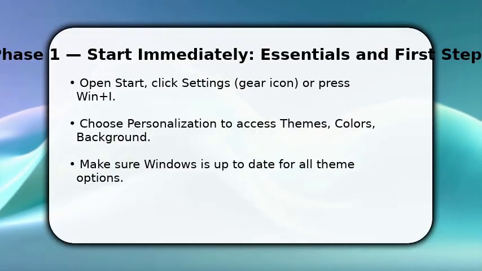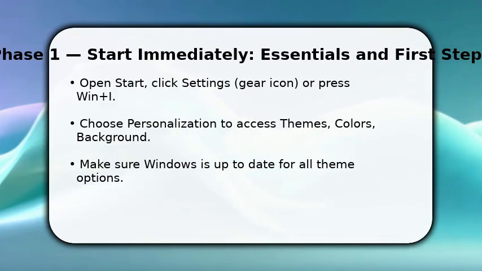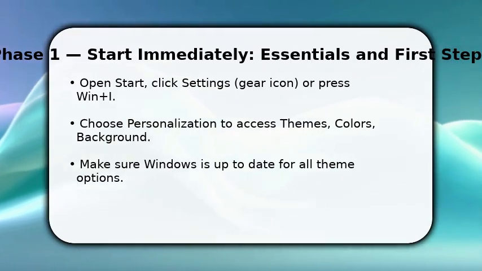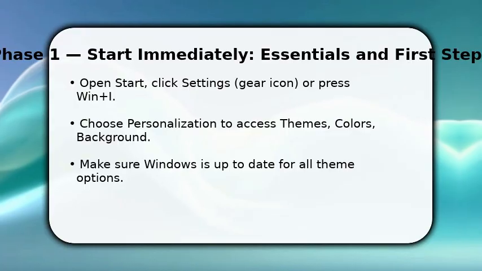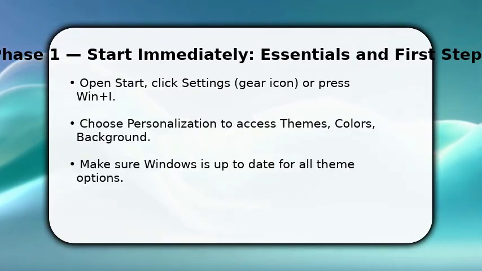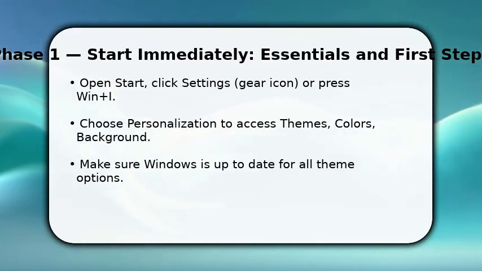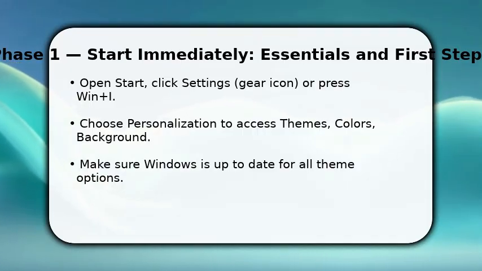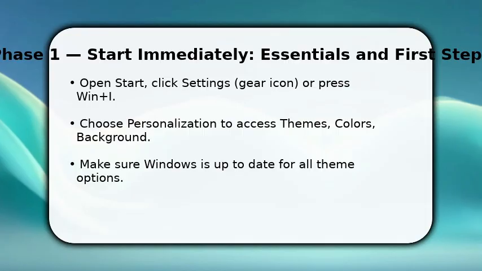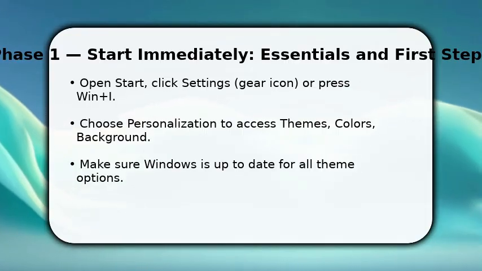You start by opening Settings because that's where Windows applies system themes. Once done, go to Personalization and select Colors on the left. This is where the color mode lives. Make sure you are signed in with an account that has administrator permissions because some settings sync across devices. If Windows is not updated, some options may be missing, so check for updates quickly.